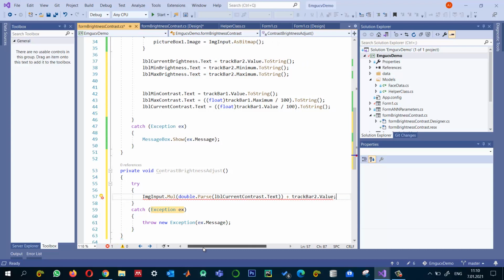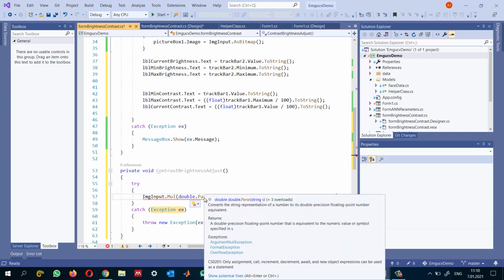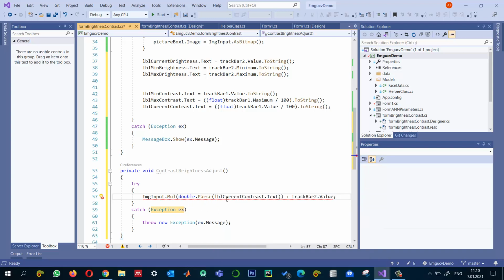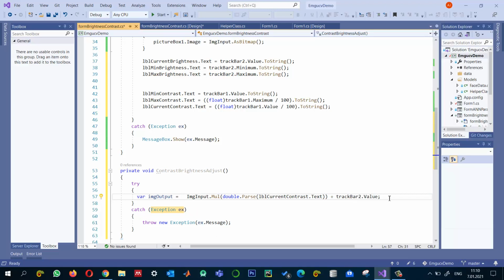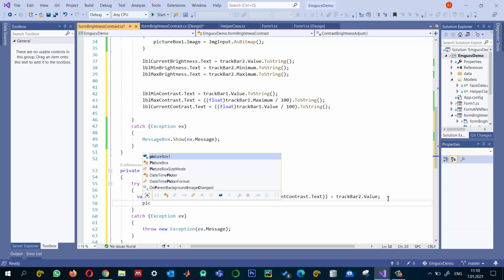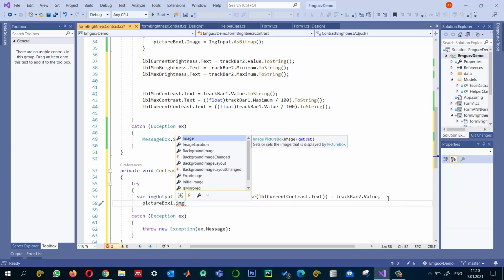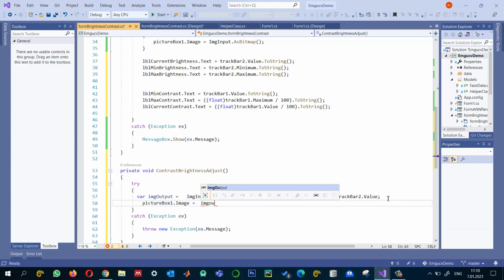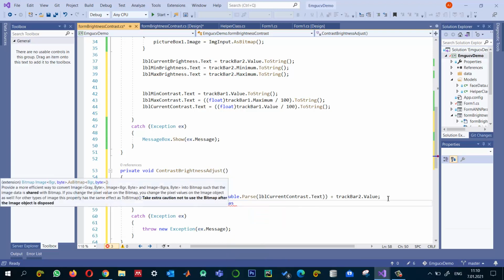Since we need to store this in some variable, I'm just going to create a variable, call it var img output, and that's it. So we have this output, and we can now show it in the picture box dot image is equal to img output dot to bitmap.